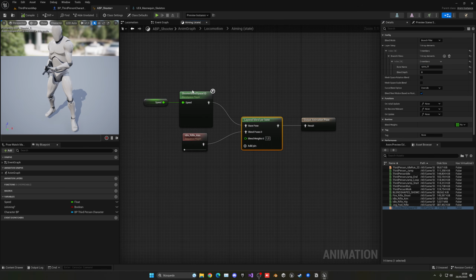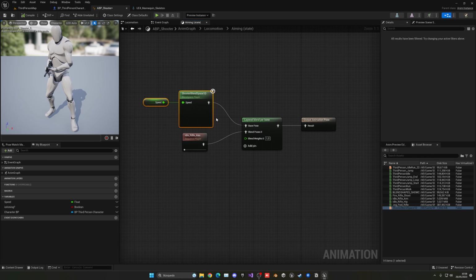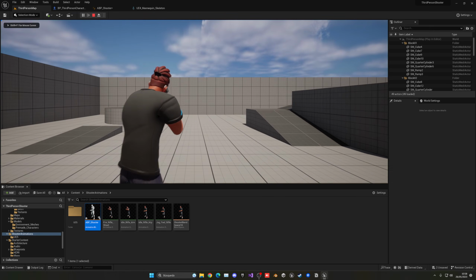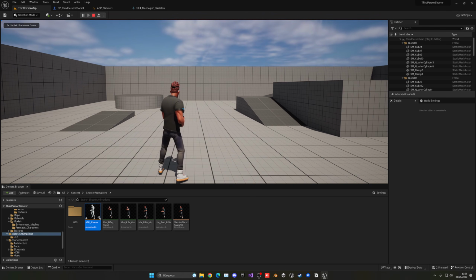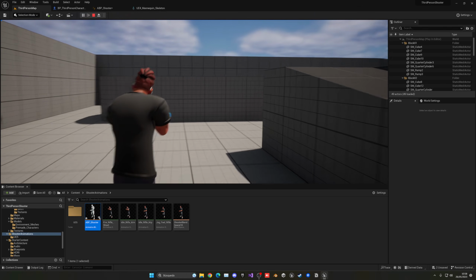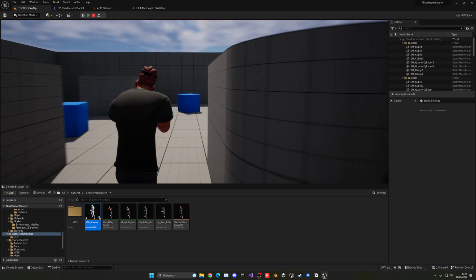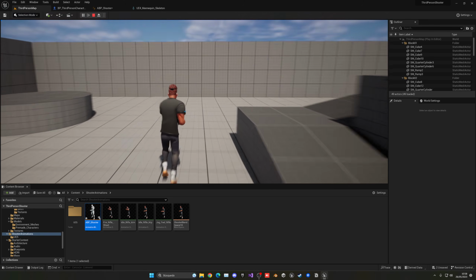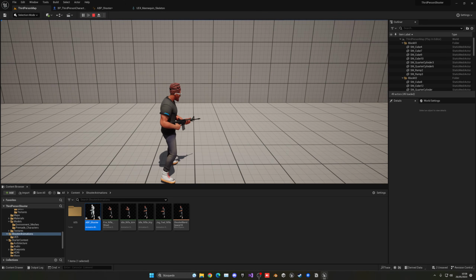Basically, the lower part of the body will be playing the normal jog animations, and the upper part of the body will be playing the aiming. So now you can see that when I aim, everything seems normal, but when I aim and walk, the animations in the lower part still play. Now you can see that it may move the body a bit too much, but for now this will work, okay? We might change that in the future.